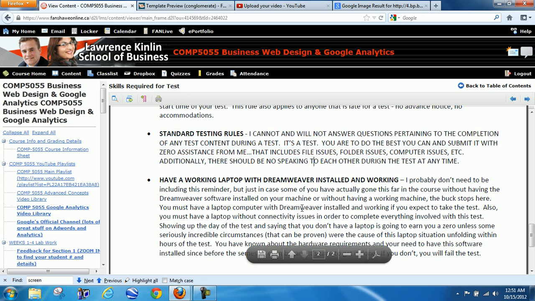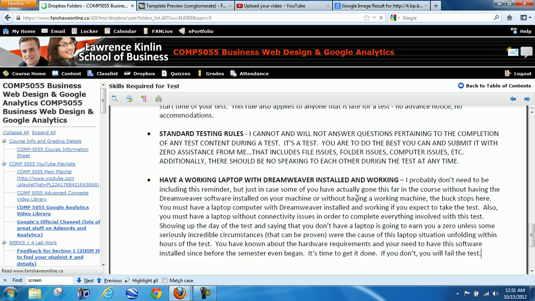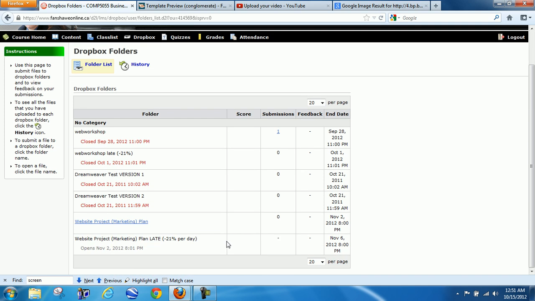These instructions in this test will be extremely specific and tell you exactly what to do. When you come in, you better have a laptop that's working. You better be able to connect to the internet because, as I said, it's all part of this test. When you're done, you'll navigate over to the Dropbox. You'll put it in the appropriate Dropbox, which, of course, you can't see yet. And there's 3 versions. I don't know why I only have 2 there. And you're done. You guys are done.